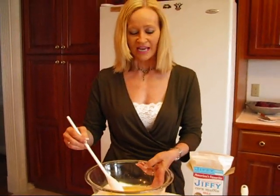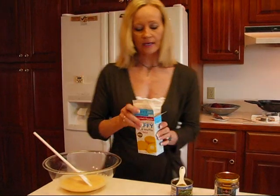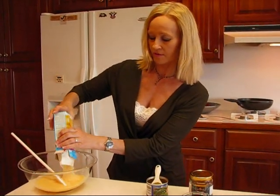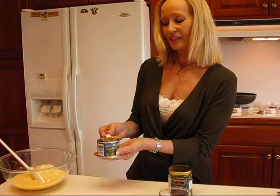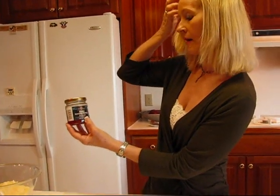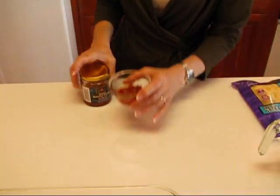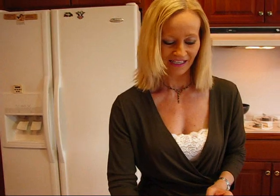The topping is going to be a nice part of this casserole. It starts with two well-beaten eggs. To that I'm going to add one package of Jiffy Corn Muffin Mix — the standard 8.5-ounce size — along with some other things we're going to mix up. Remember the chopped green chilies from the beginning? You'll need to use another tablespoon. And here's something you may or may not use very often: whole roasted peppers packed in olive oil. I just need two tablespoons worth, chopped up. There's a little juice with them — that's okay. That will give some heat as well as good flavor.